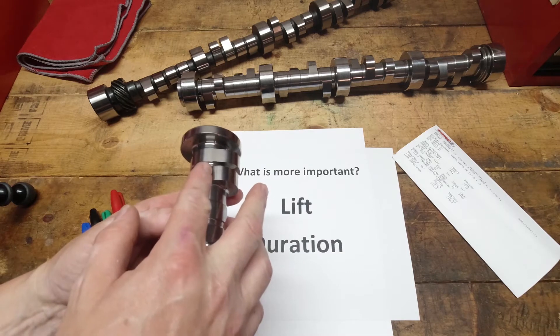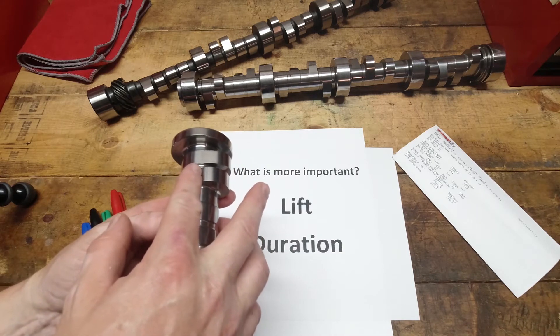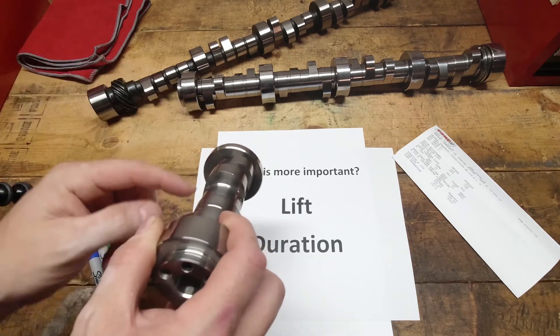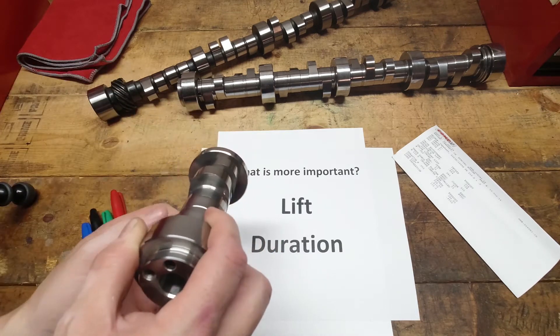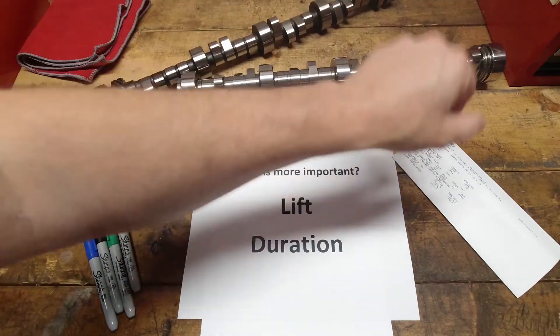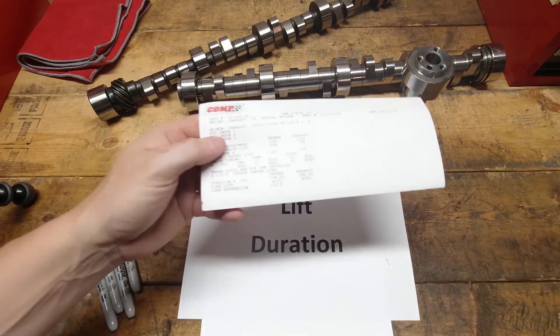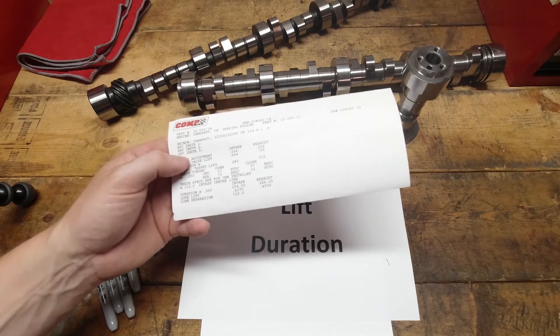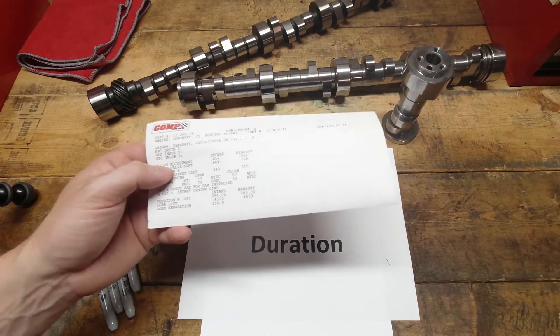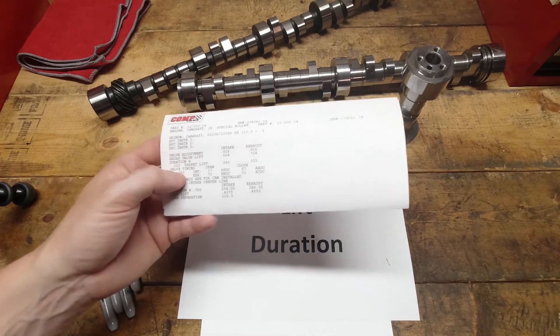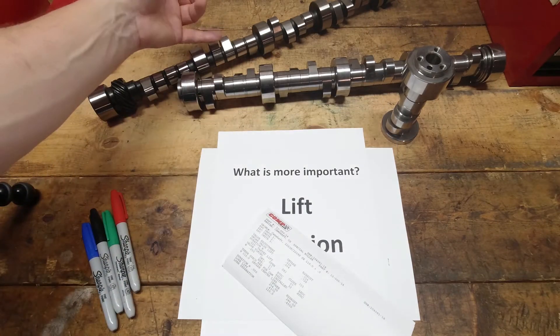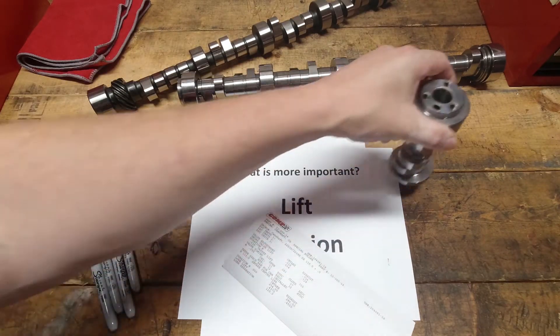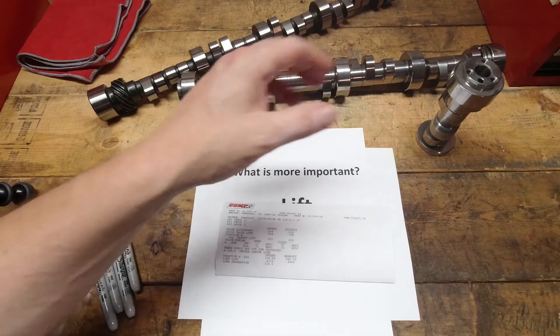However, the duration is how long, once it starts to ramp up and the valve starts to open, the length of time or the duration of the rotation of the camshaft, how many degrees that is open. And again, when we look at our cam card here for this little small block Chevy, it's at 283 on the intake, 315 on the exhaust. At 50 thousandths, it's 254, 286. So this is a pretty healthy little hydraulic roller for a small block Chevy. It happens to be this cam right here. This is an LS cam. This is a cut down version of an LS cam.